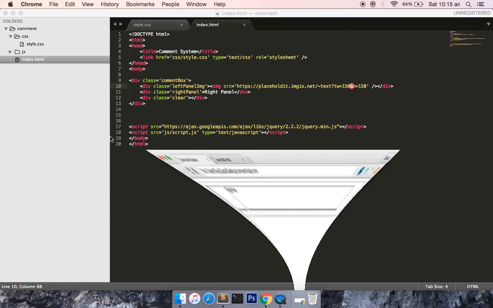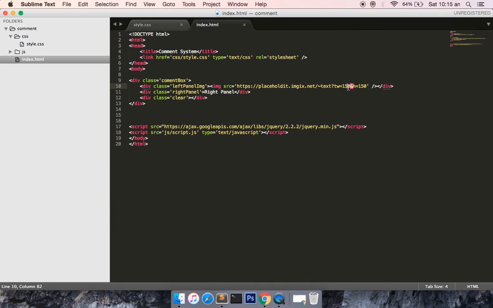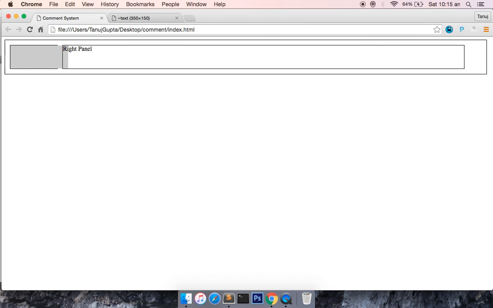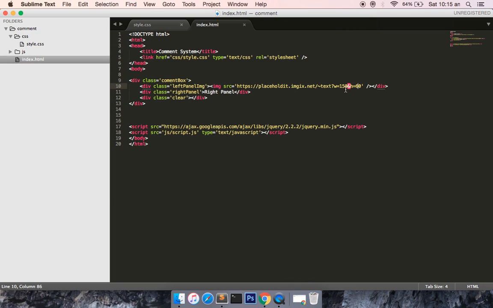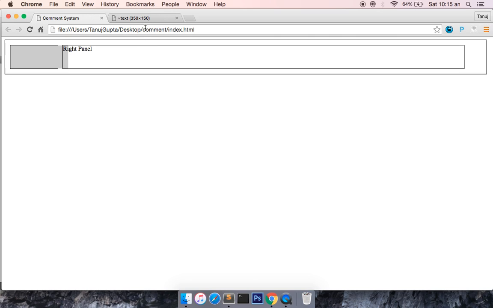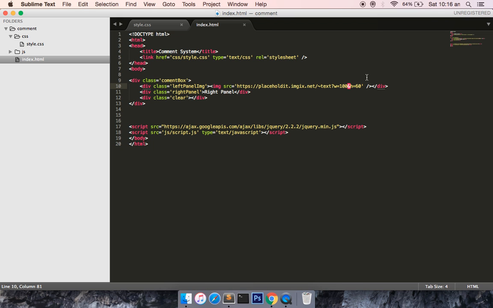Sorry, I have written TW. Width is 150, height should be 60. Okay, let us see. So 150 is getting increased, so you have to just manipulate it to see how it fits on the screen. So you can say 100 by 100, right? That would be great.